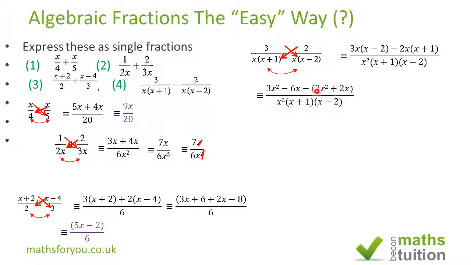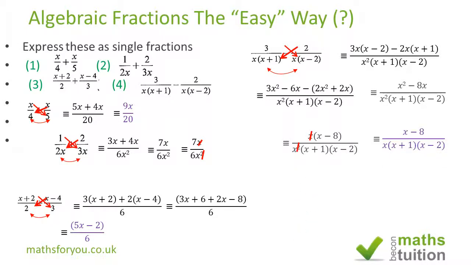Open up this bracket, that's how we change there. So we then end up with x squared minus 8x because minus 6x minus 2x equals minus 8x there. Factorize the numerator, we end up with x into x minus 8 divided by x squared into x plus 1 into x minus 2. The x's will cancel out, so our answer then becomes x minus 8 divided by x into x plus 1 into x minus 2. Now for question number 5 on the next slide.